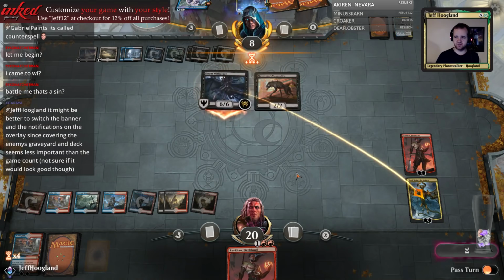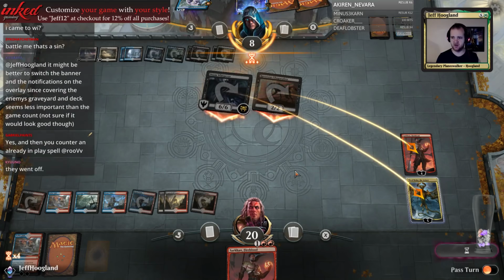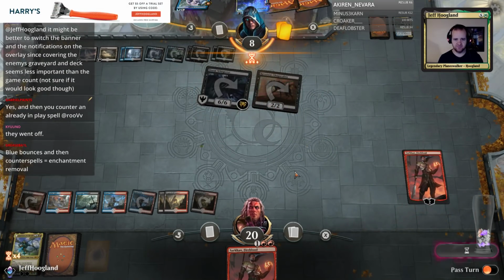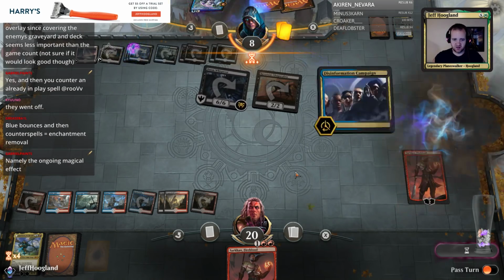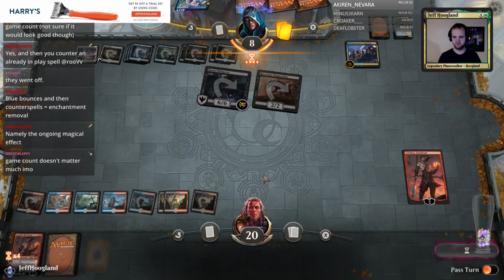Might be better to switch to banner and notification overlay since covering the enemy's graveyard deck seems less important than game count. Now, I don't think that's remotely true, especially with the interactive overlay. I think people want to be able to see where the deck is so they can click on it on screen.